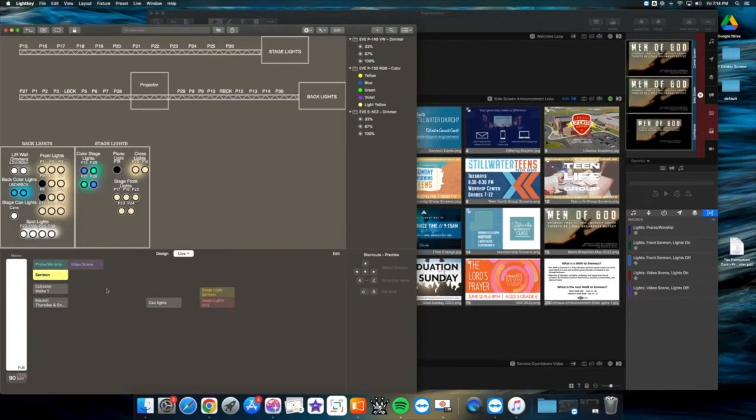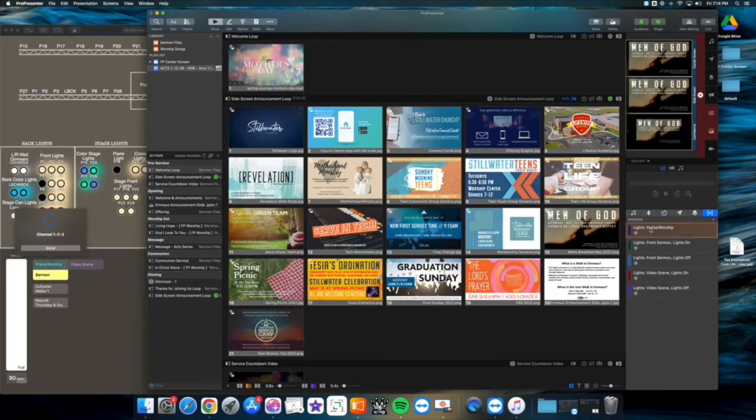So we go over to LightKey. Under praise and worship, we're going to right-click, external control, add trigger. Now it's waiting for a trigger. So what we got to do over here is come back to ProPresenter and click on Praise and Worship Lights. Now we see that it connects to channel 1C2.